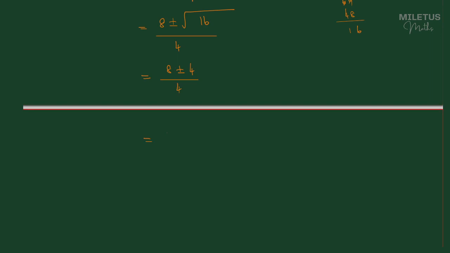So this means this is equal to, now we have actually reached a small number, one number here. Therefore now we can actually find out what is 8 plus or minus 4 divided by 4. In other words, first of all, we need to look at 8 plus 4 divided by 4, comma, 8 minus 4 divided by 4. That's what this plus or minus means. Hopefully you understand this. You take one plus and the other one minus, and hence you compute both of them. That's the idea. So how do I find out the value now?